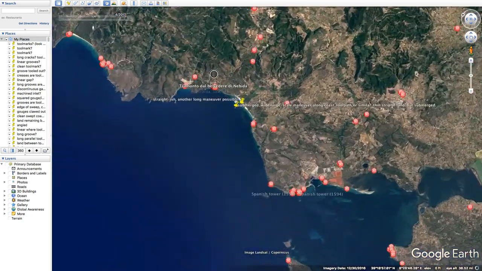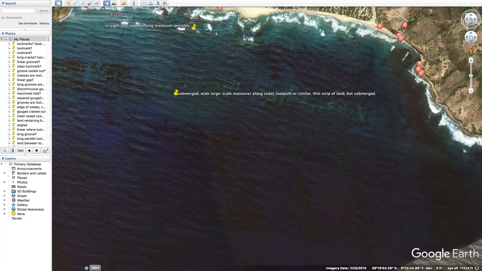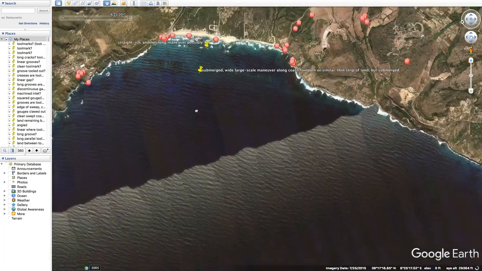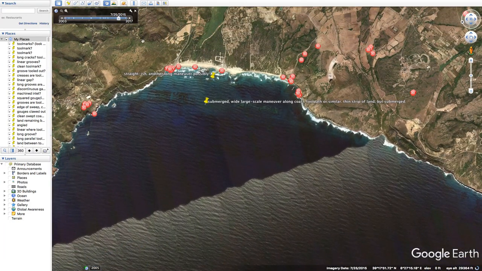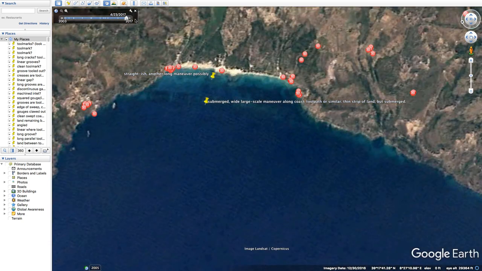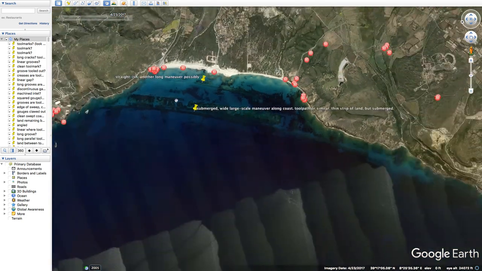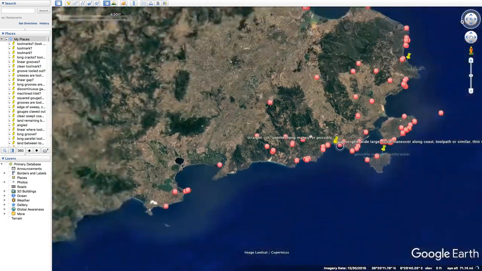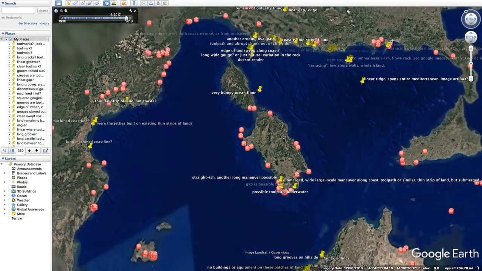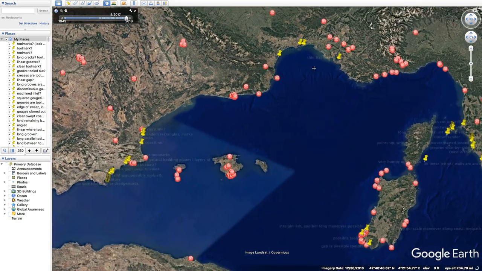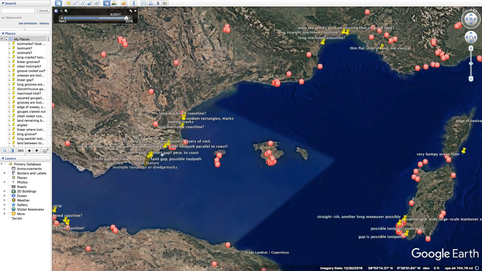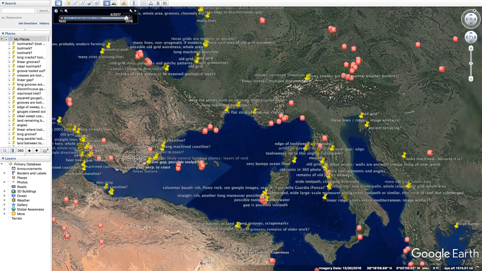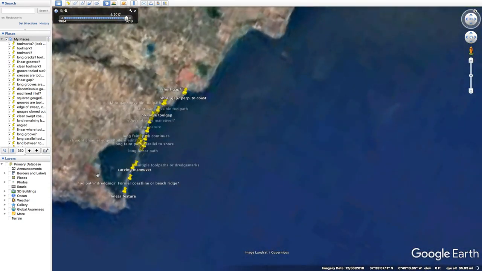So we were just looking over here, this nice curve along the coast here. Right, so we're just looking at this. Now, let's check out this place in Spain over here, not too far away. It's like this general area in Spain. Okay, so we'll zoom in here and see what we see.